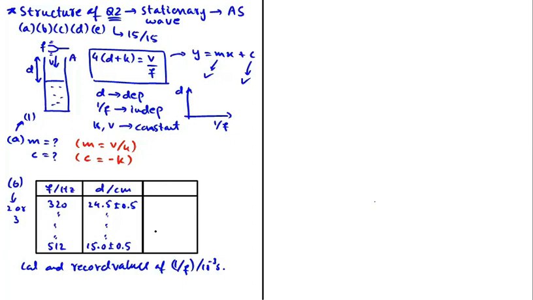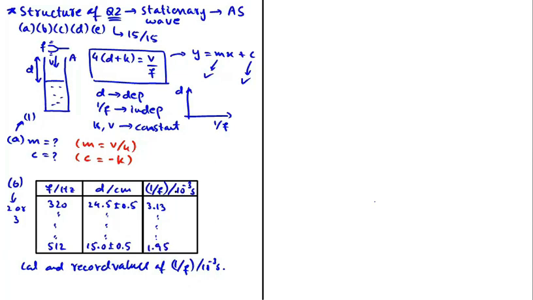Usually, the quantity, the values of which are to be calculated and recorded in the blank column is stated here. But if it is blank, it means that now we have to write column heading for this column. So let's write column heading for this column first using standard conventions. 1 over f forward slash mark and unit of 1 over f are 10 to the minus 3 second. Now, for f equal 320, 1 over f is equal to 3.13 times 10 to the minus 3. And for the last value of f equal 512, the value of 1 over f is 1.95 times 10 to the minus 3.